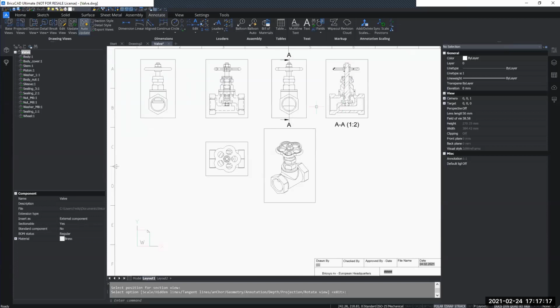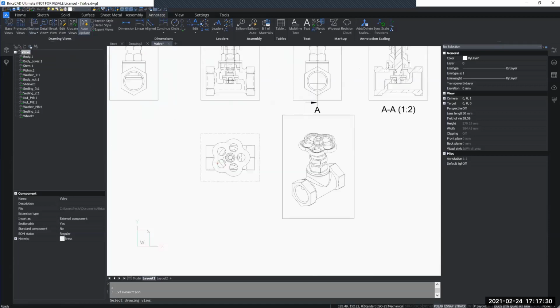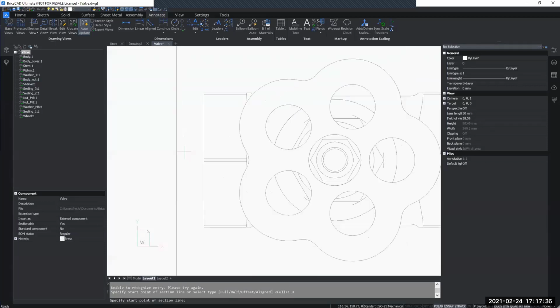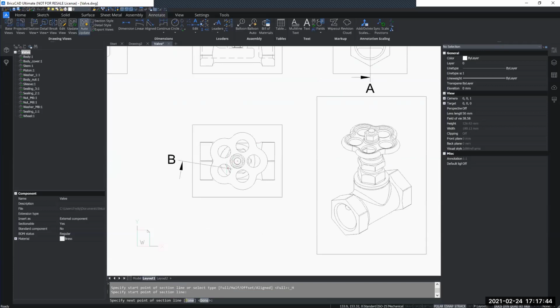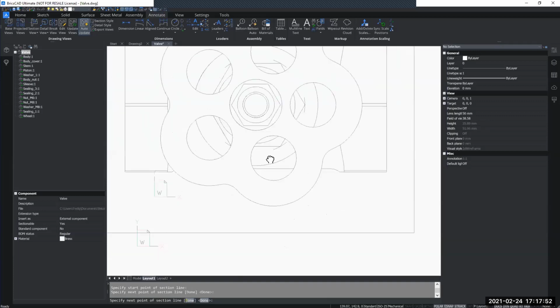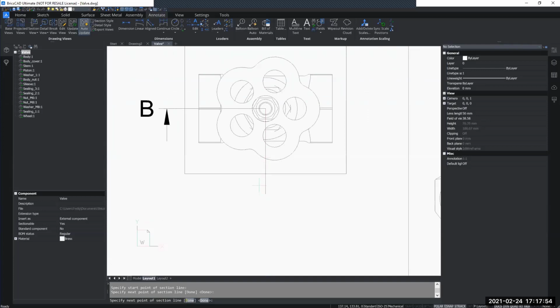If you don't want a full section view, you can also use a half section view in the same place as the original full section view was created from. I will use the other option called half section view. I will make it from this part this time. Again, I have to select the drawing view, and then I can snap onto the center of this part and start drawing my line. Now I only want to make the section line go into the middle of this, and then I can draw out a line here.